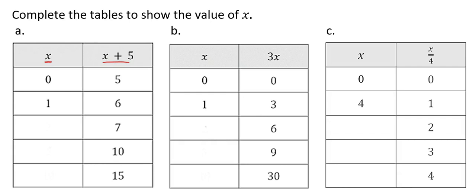For example, in the first one, if I put a 0 in place of the variable in the expression, my solution is 5, because 0 plus 5 equals 5. If I put a 1 in the place of the variable, my solution is 6, because 1 plus 5 equals 6. The next solution is 7, so what number would I have to replace the x with to get 7 for an answer? Well, 2 plus 5 is 7, so in that case, the x would equal 2.